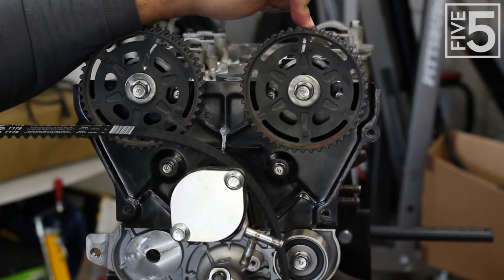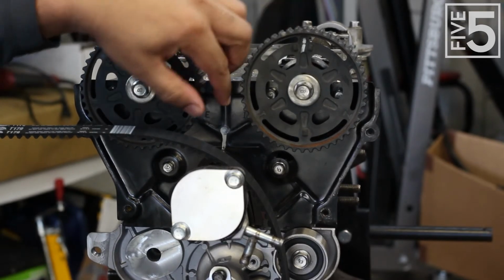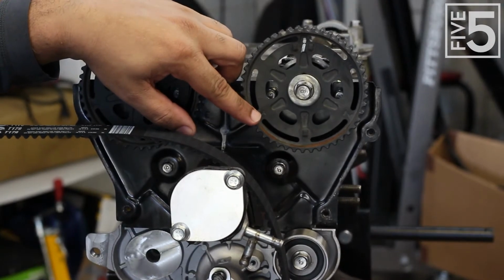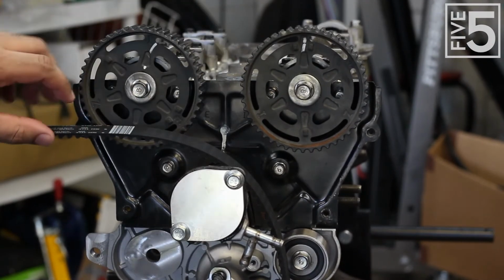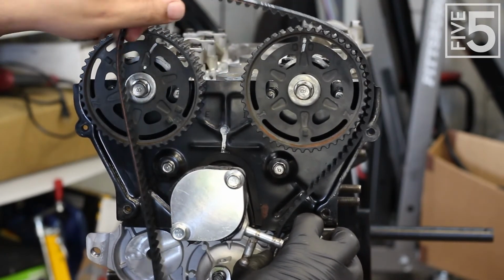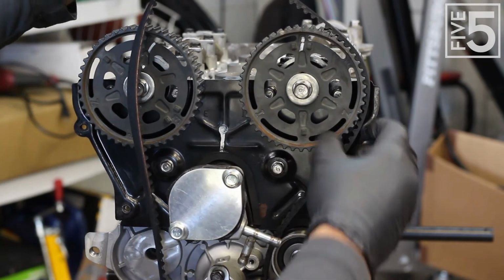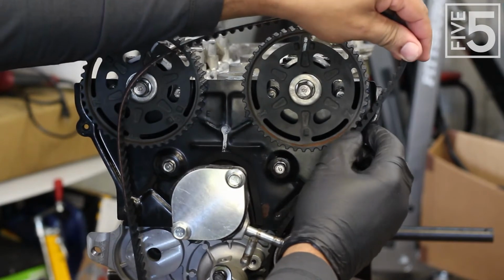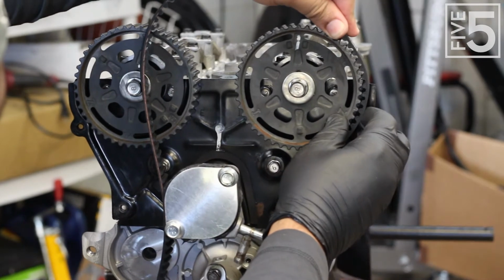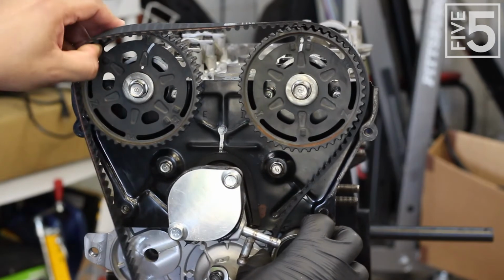Before you pull your belt around, make sure that your exhaust cam is in proper top dead configuration, meaning the exhaust cam, the E is facing 12 o'clock, and corresponding over here on the timing mark, it is facing the I that's on the camshaft, excuse me. These marks line up, so then you can go ahead and wrap this around. And go like that. And then what you're going to want to do is take up all the slack out of this, and it might be like that, and then pull it around.